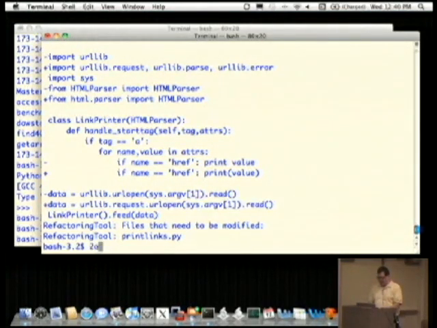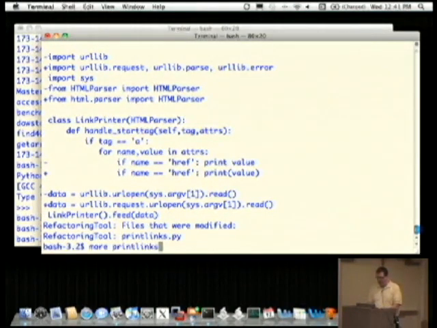If you're feeling really lucky, I think it's -w that will do that. You can say 2to3 -w print_links, and it will go through and rewrite the source file with the result. I'm not even sure that makes a backup unless you tell it to.